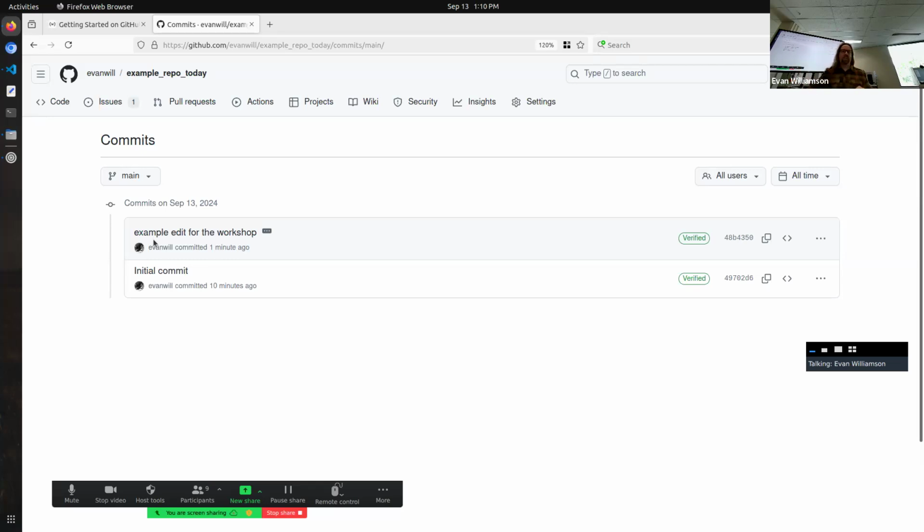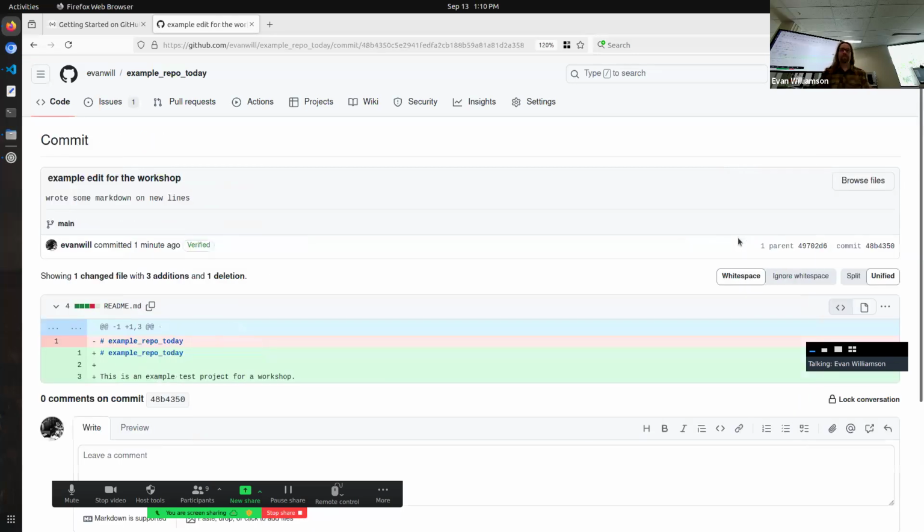We just change it. And so we can see in this list of commits on GitHub, it's given us a nice way to kind of visualize that. The person who did it, when they did it, their commit message, and then right here we'll see a little number, and that's called the hash. So every single commit in your repository is represented and stored by a unique identifier called the hash. And if we click on that hash, we'll actually see what changes happened.